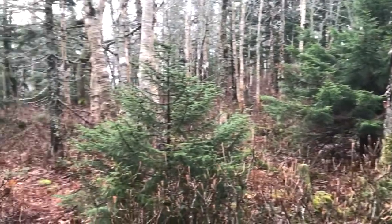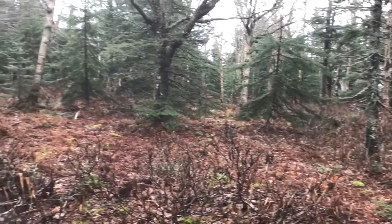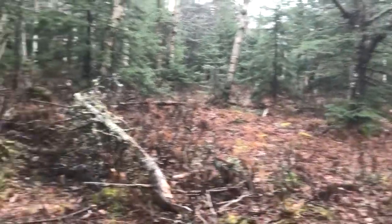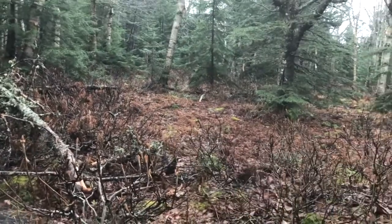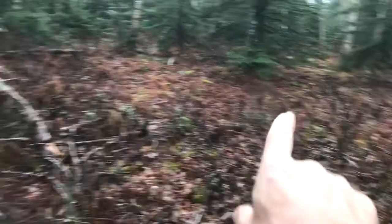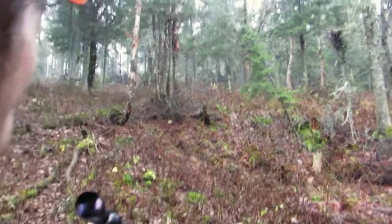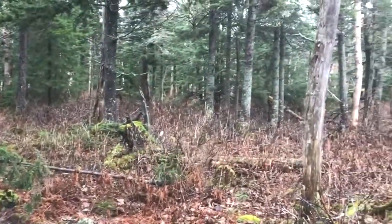This spot right here is really great woods to still hunt in. You can see how it's fairly open — there's a lot of places for moose to lay down, there's beds in almost every one of these openings. Without brushing it, the moose have groomed off a lot of the smaller brush. As you look around you can see sometimes 50 or 100 yards in places. It's real quiet, easy walking, and that part of it is nice.